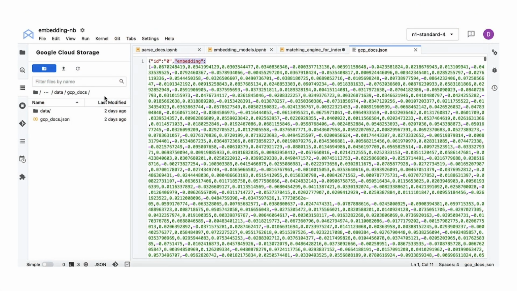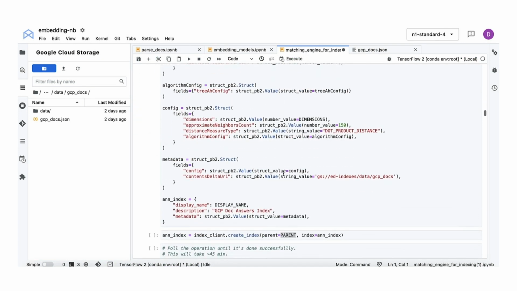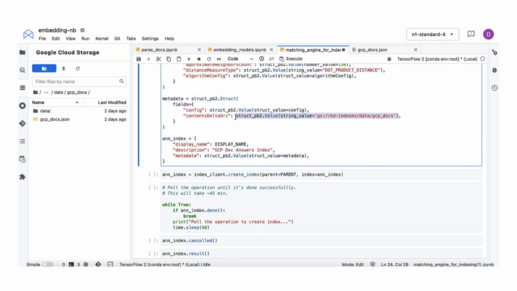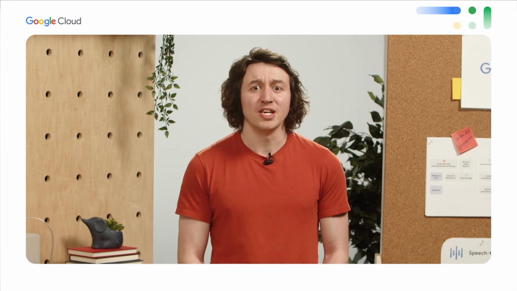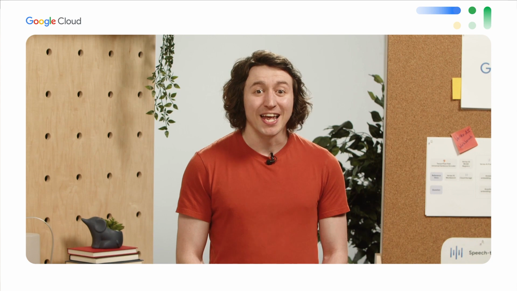Next, we'll upload that data into a cloud storage bucket and kick off a script to tell Matching Engine to start ingesting the embeddings. You can see within the configuration, the main thing we have to declare is the location of our storage, which is there. Behind the scenes, Matching Engine is building indexes so that our embeddings can be queried quickly and at scale.